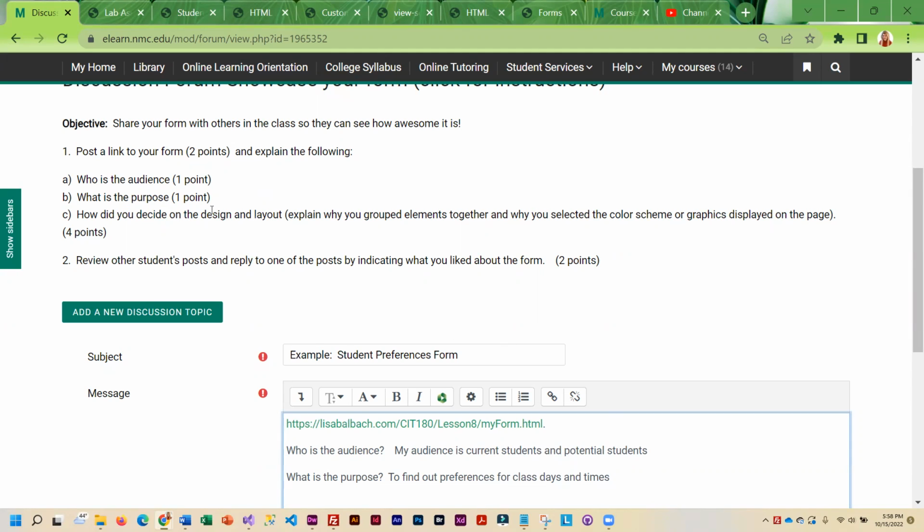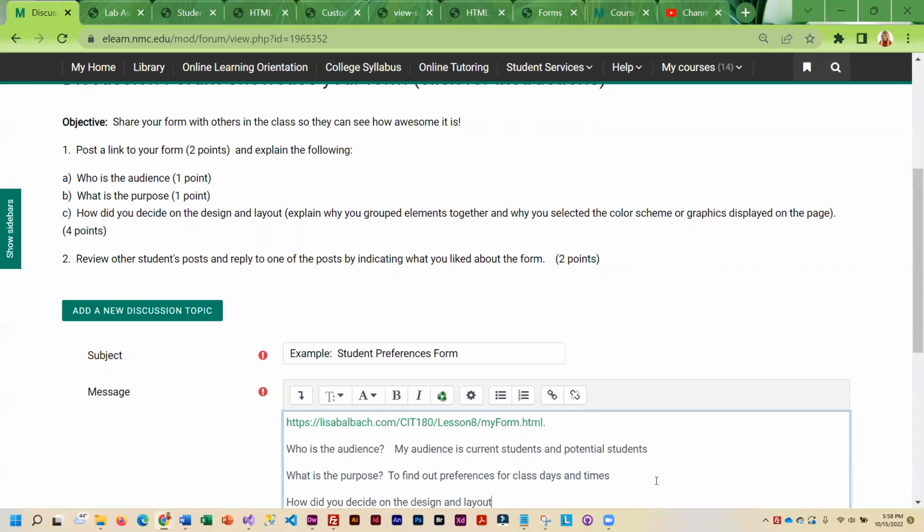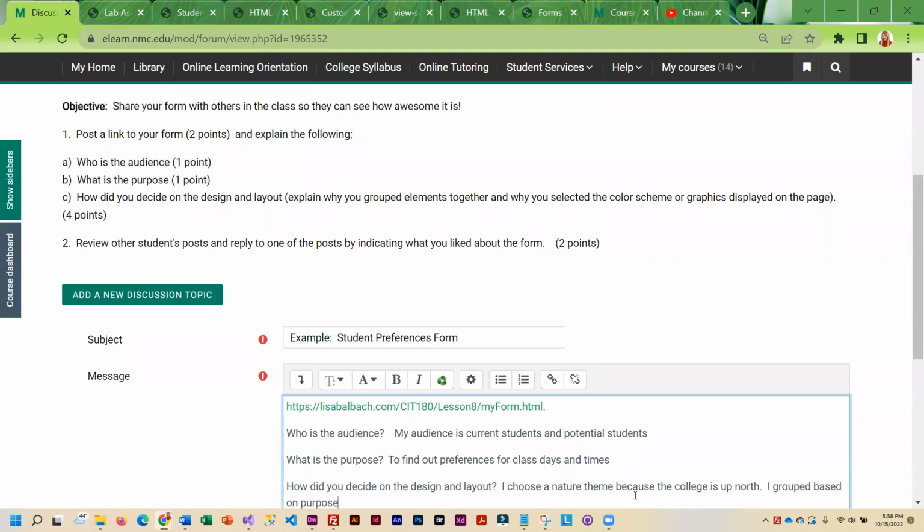And then how did you decide on the design and the layout? Let's see, I chose a nature theme because the college is up north. And I grouped based on purpose.